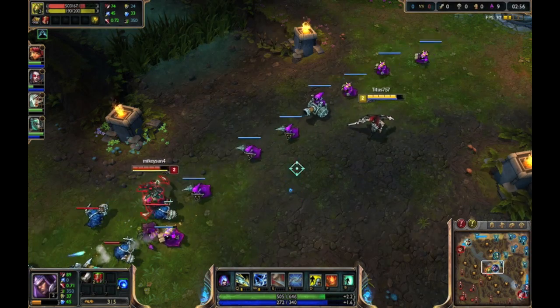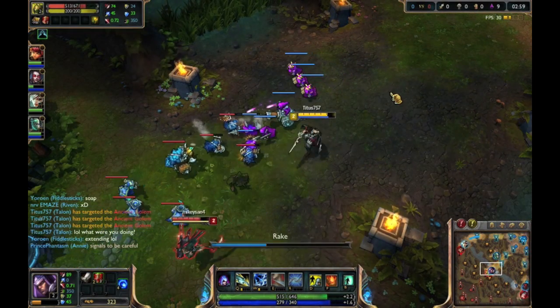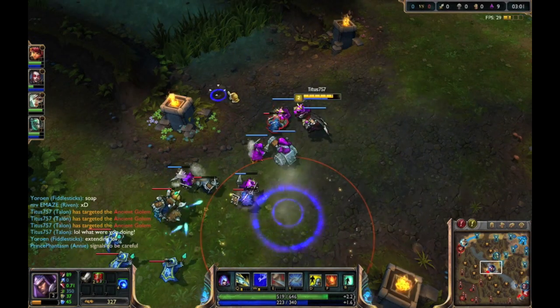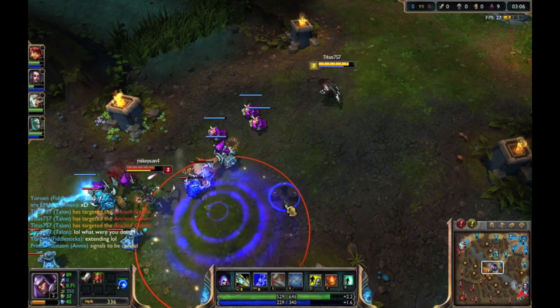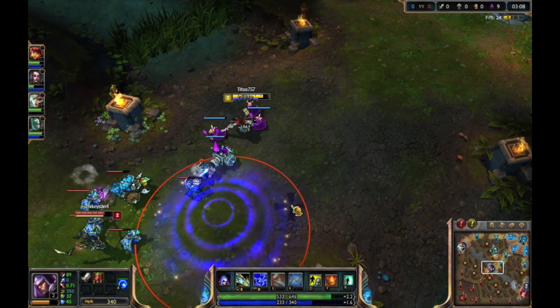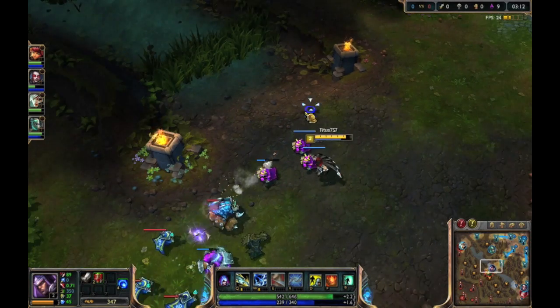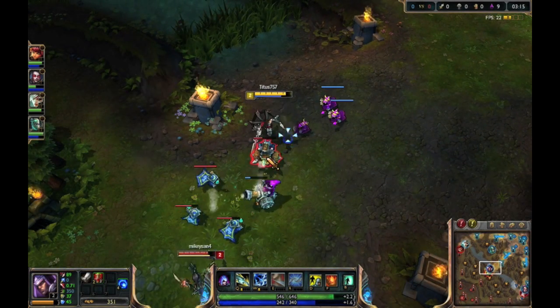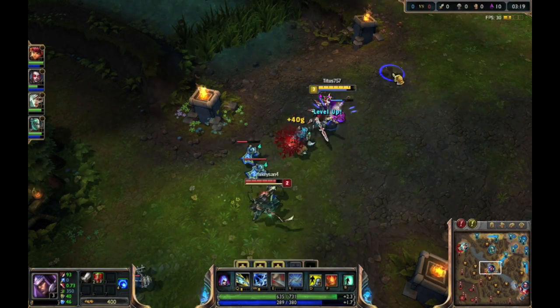Talon's big issue is the fact that if he gets hard CC'd, you're pretty much dead. Your ult helps with escapes and everything, yeah, but I really don't want to go into her bubble. I'm going to miss out on a lot of CS here. As long as I get this one, I don't care.